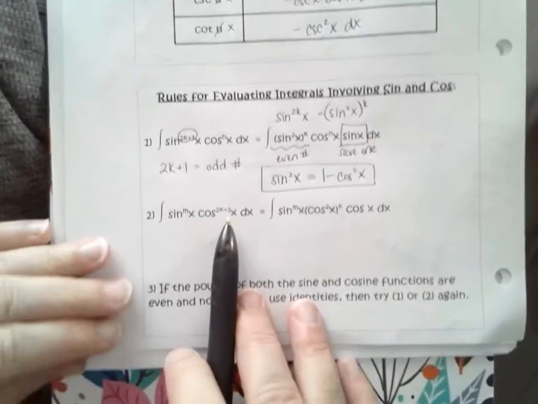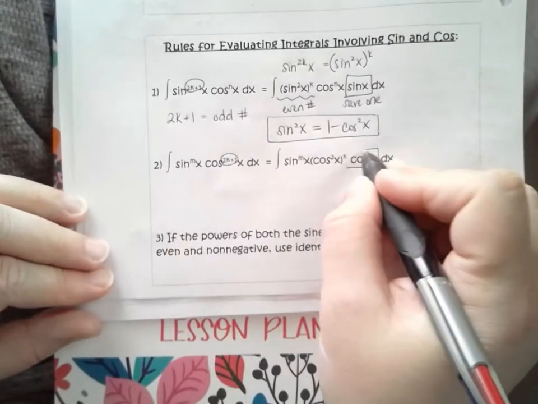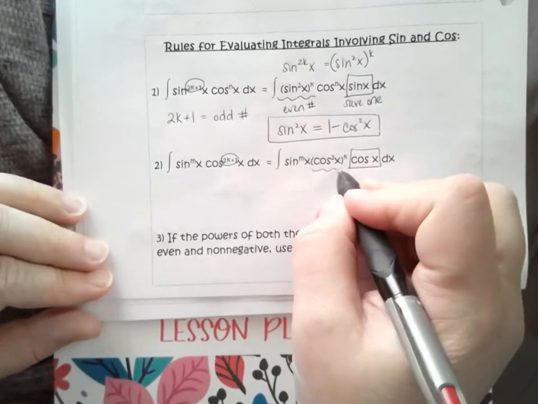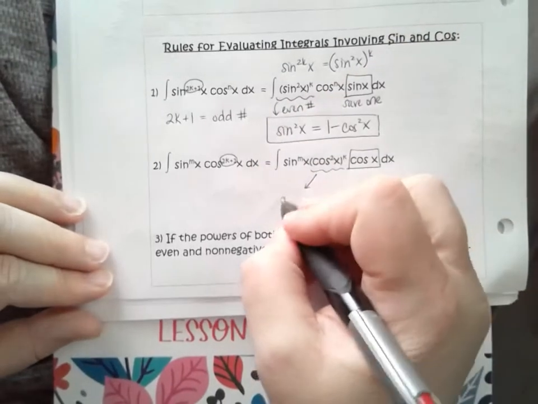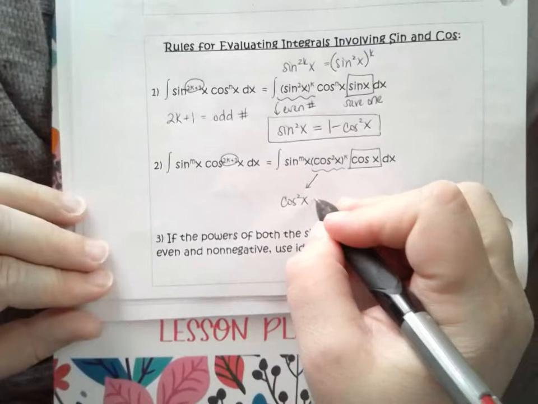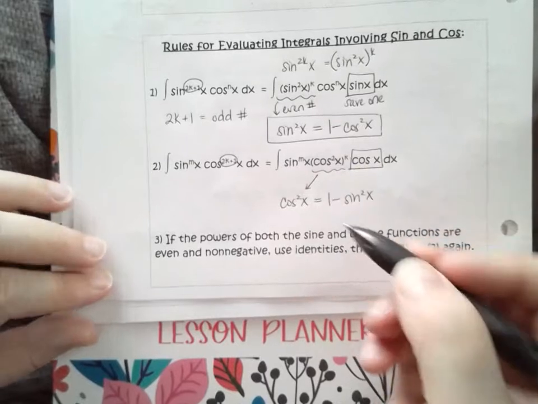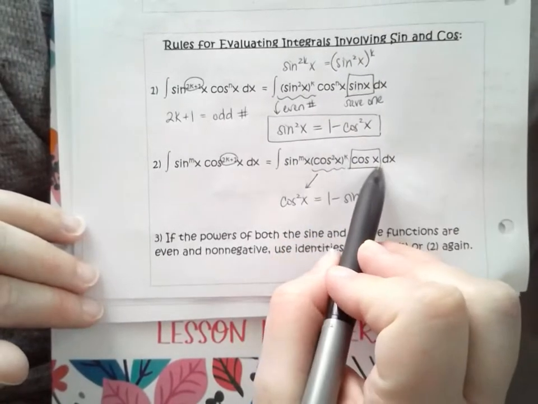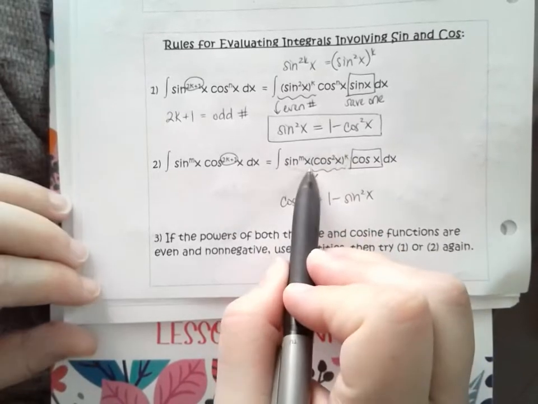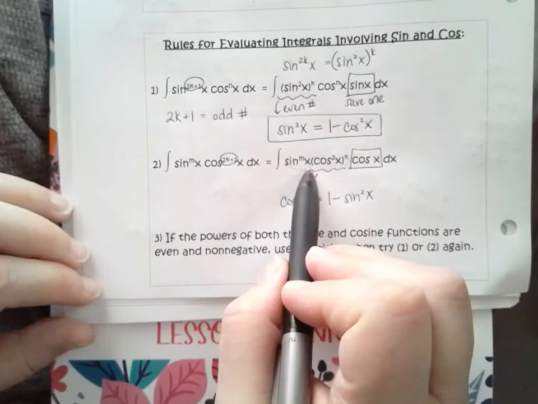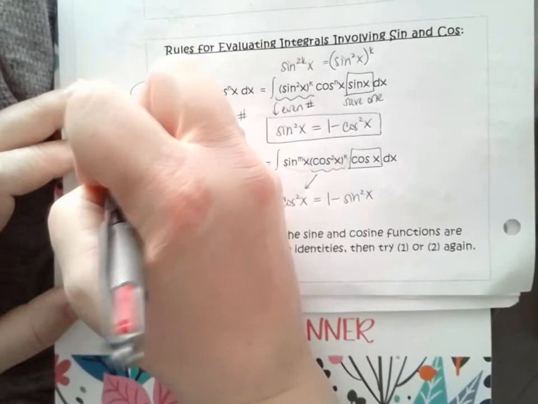Okay, let that sink in as we look at the next one. If I have an odd number of cosines, save one of them, the remainder will be even, and I can convert the even number of cosines to 1 minus sine squared x, and then raise that to the k power. Then everything that's not the du can be manipulated to be a product or a list of sines. No more cosines involved. Okay, well that works if you have odd exponents.